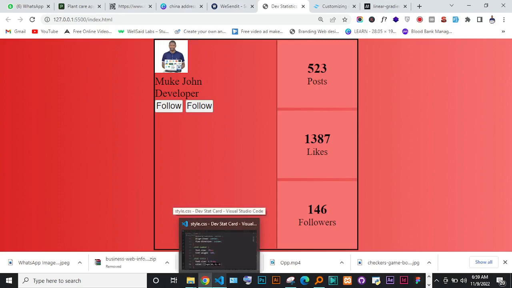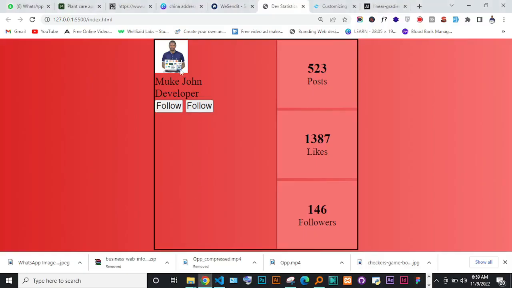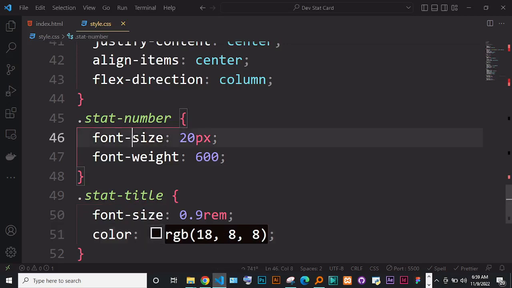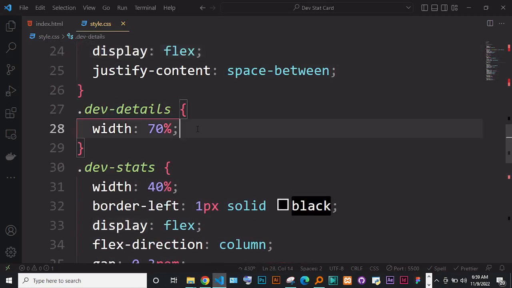Okay, and now let's work on these ones. So let's do the same. We are going to give them display flex. So on the dev details, where do we have the details here?